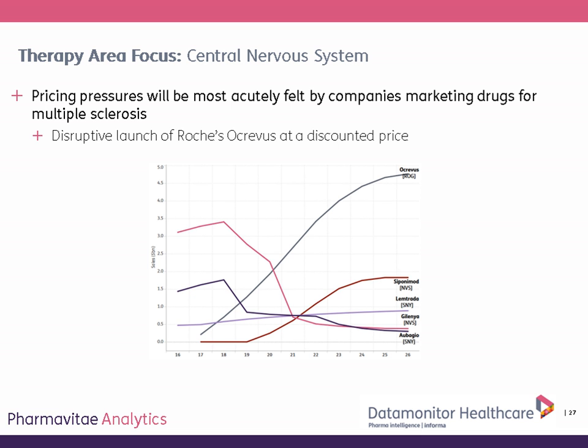Despite being a cheaper product, if we look at this graph here, Ocrevus is still set to perform extremely well. So we have it plotted against some of the Big Pharma competitors here. It's important to note that Biogen is not in this graph, but some of the Biogen products are going to be huge competitors to Roche as well. So when we look at this 25% discount, I'd say Roche certainly priced Ocrevus for maximum market access. They could arguably have even justified a higher price, considering the innovation that the drug has.